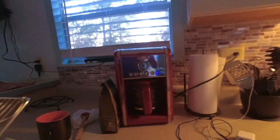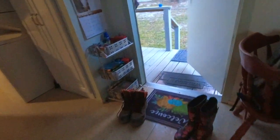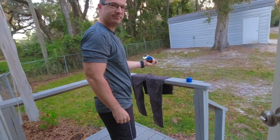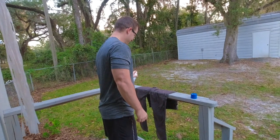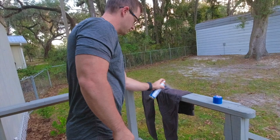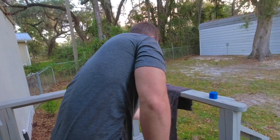When we went to Tractor Supply yesterday, we got some Picaridin that we can use to treat our clothes, because after doing our first walk around the property, I had probably close to 200 ticks on me. This is a very necessary and needed thing before we go back on our property.